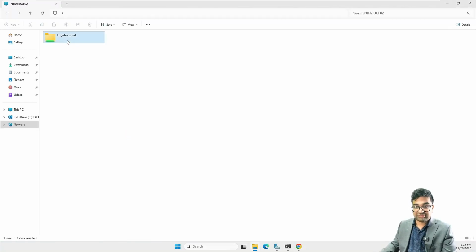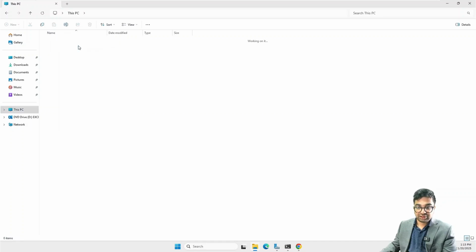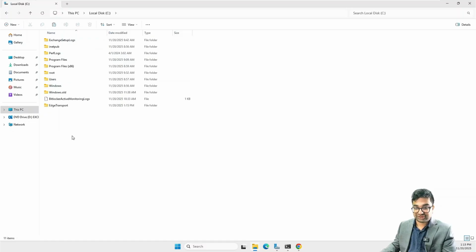Once I do that, I can find the Edge Transport folder that I shared earlier available here. I'm going to copy this folder, navigate to This PC, go to local disk C and paste it here.